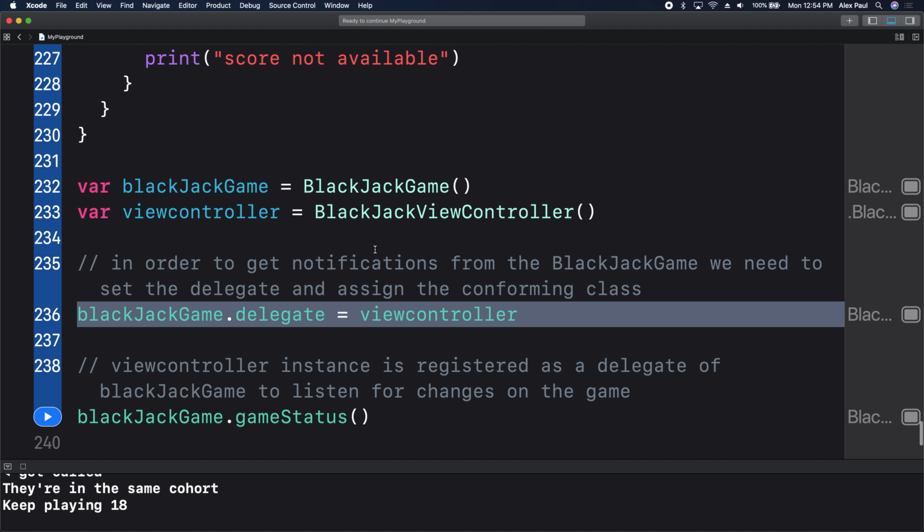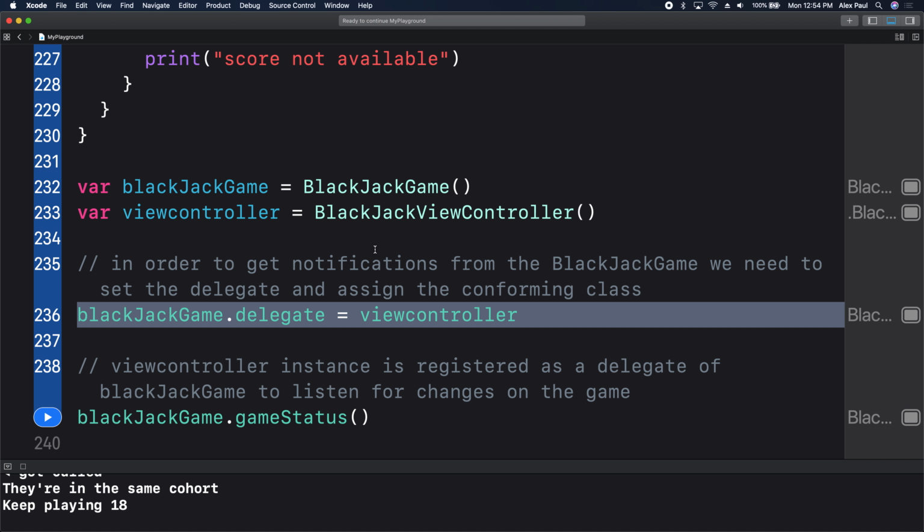today is that delegation is a pattern in iOS where you have other classes listening for changes on an object. Most of the changes we're listening to are on a UI element. Somebody clicked in a text field, and it wants to listen to changes. The user did begin typing. That's actually a method. User did begin typing, I probably want to do something with my view or my screen. I want to show something. The user did end typing. I probably want to get rid of my keyboard. Right? There's a lot of moving parts there that you want to listen to explicit changes. So we have delegation as part of that pattern we could use in iOS.